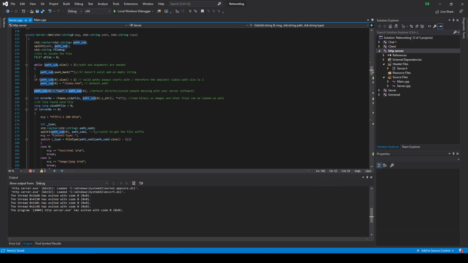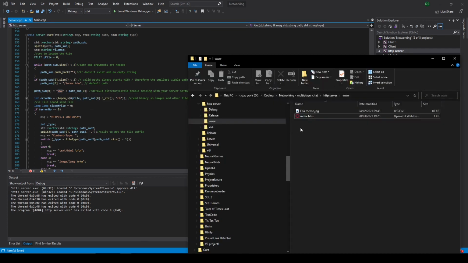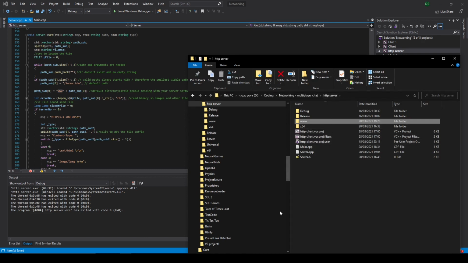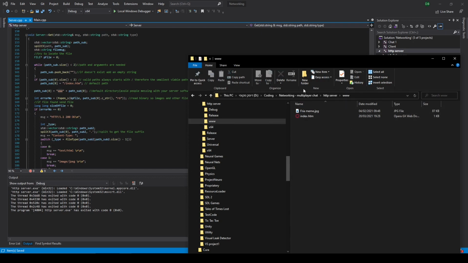And then for where the file appears, if the file location is empty, then you change it to index.htm because that's the default path, and then you direct it to the correct subdirectory, which is www, where I put all of my files.